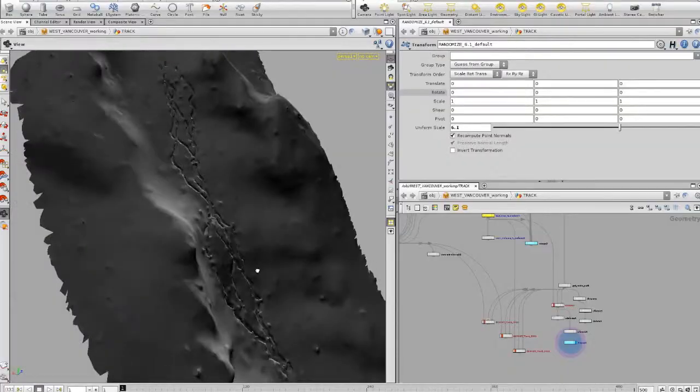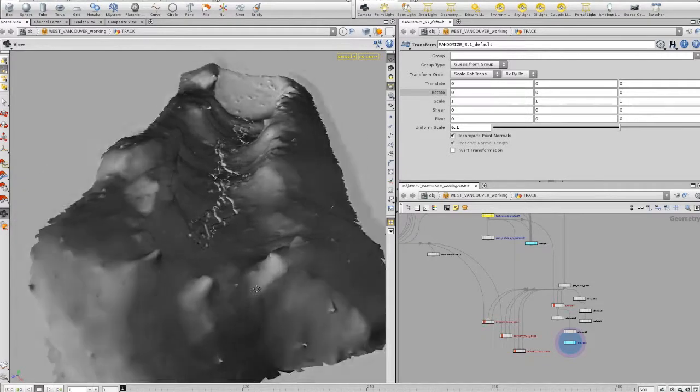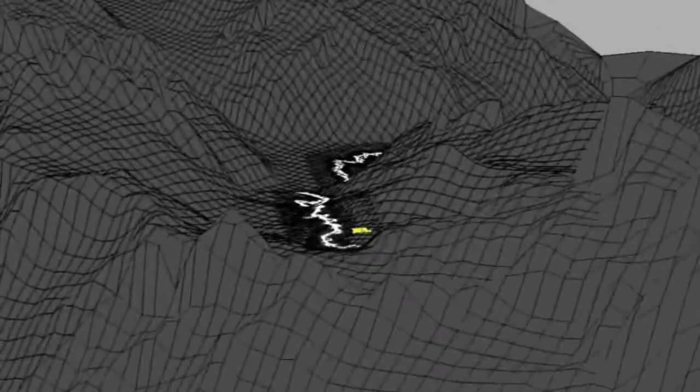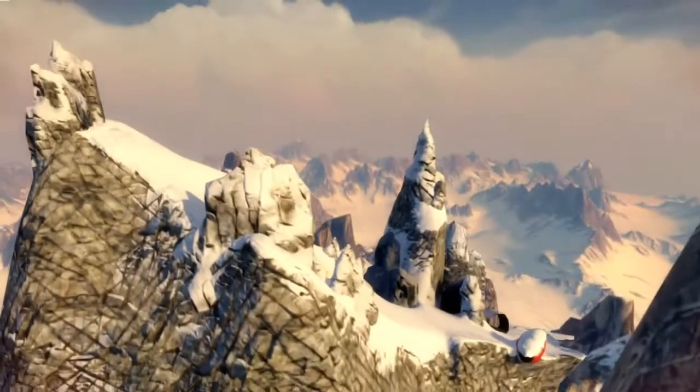So we use NASA topographical data as the foundation for peaks in the game. We take that data and we run it through Mountain Man, which is proprietary software. And we got to a point early in development where we could literally type in the latitude and longitude coordinates of any mountain in the world, press a button, and Mountain Man would create a 3-dimensional model of that mountain in just under 28 seconds.